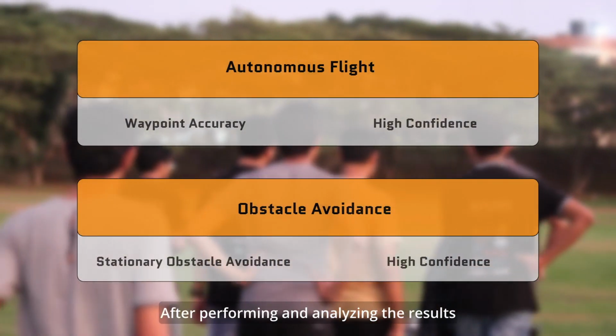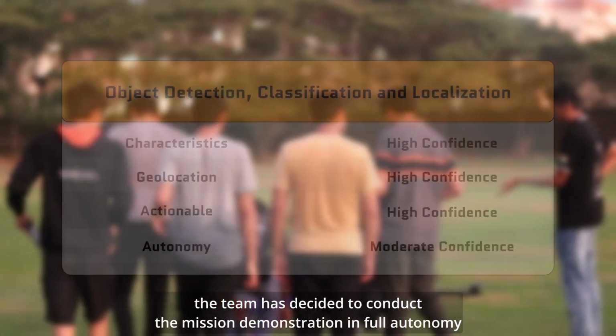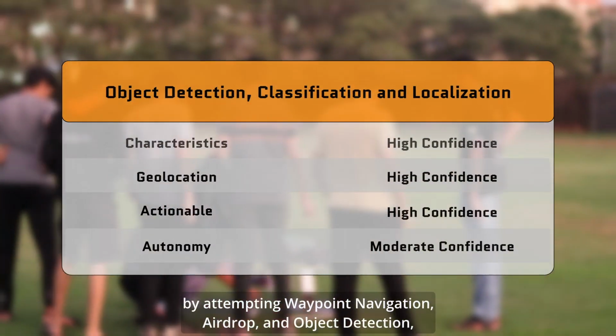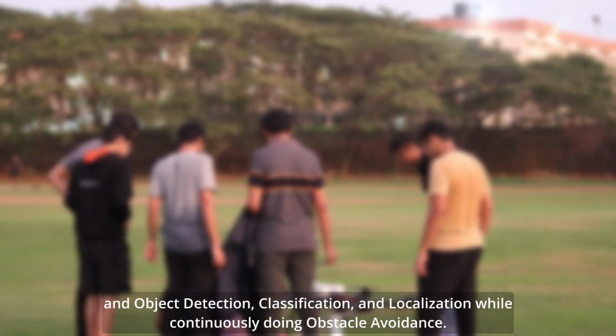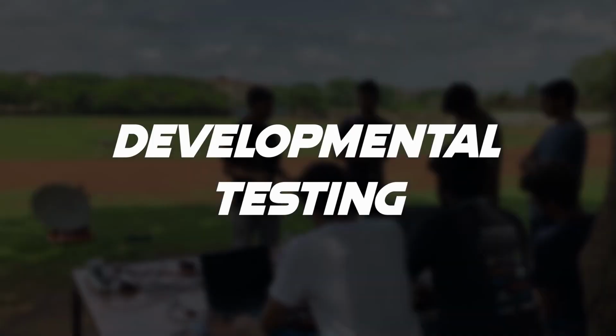After performing and analyzing the results from 10 full mission tests, the team has decided to conduct the mission demonstration in full autonomy by attempting waypoint navigation, airdrop, and object detection, classification and localization, while continuously doing obstacle avoidance.